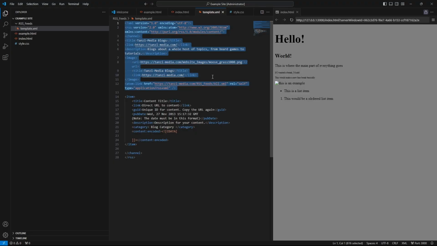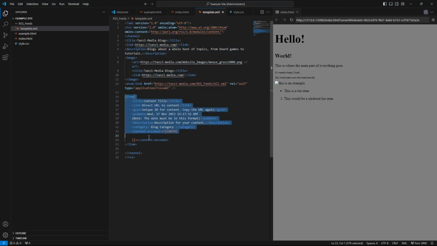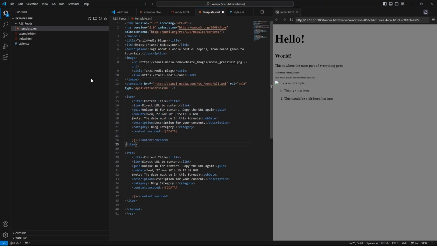Once this stuff is set up, though, the biggest thing you'll be changing with your RSS feed is this. Each item is a new post, right, or a new thing you want to get out there. And new posts go towards the top. So say this was post 1. If I want to then make another post, usually I keep this as a template. So I copy this, paste it on top in whatever RSS feed I want to go to. So we're going to edit this, right? So title of the post. We're going to say this is my example post. URL, you would need the URL for whatever you're doing.